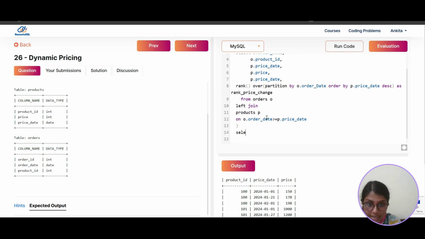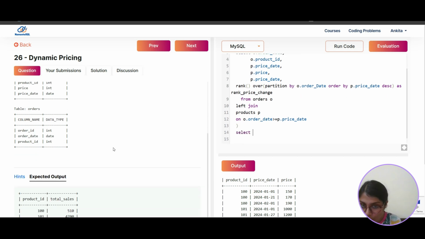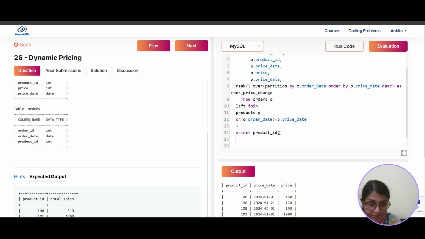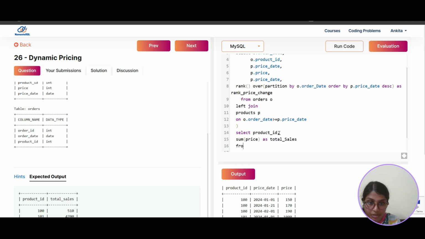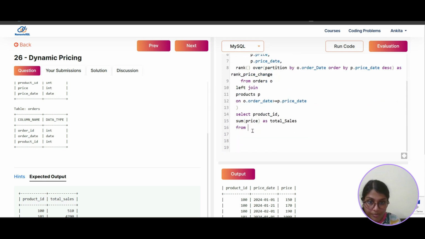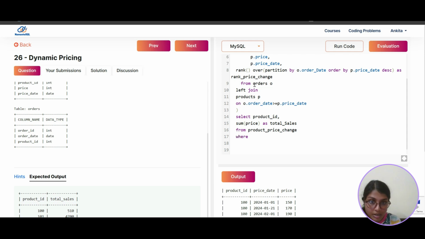And then after that, select only what's the expected output. I need the product ID, comma, total sales. Now total sales would be sum of price, P dot price, or just price, as total sales from product price change where rank price change equals 1, right?